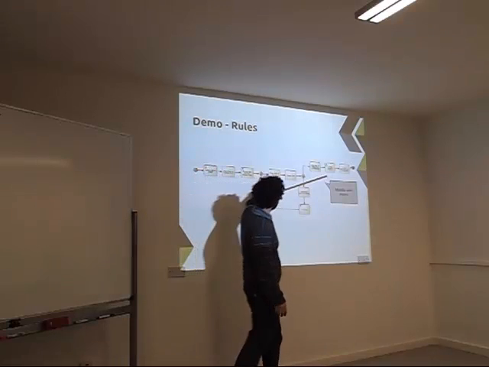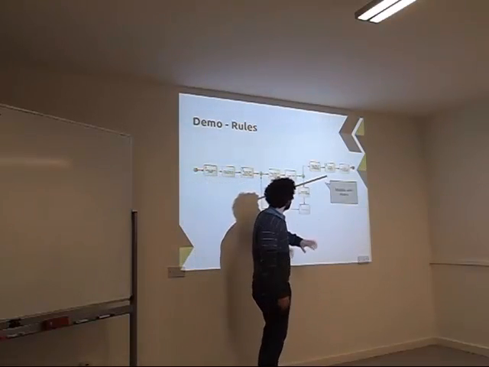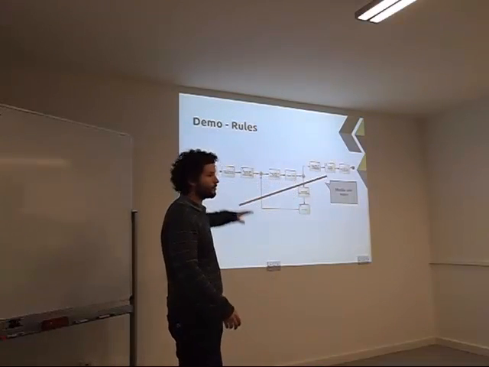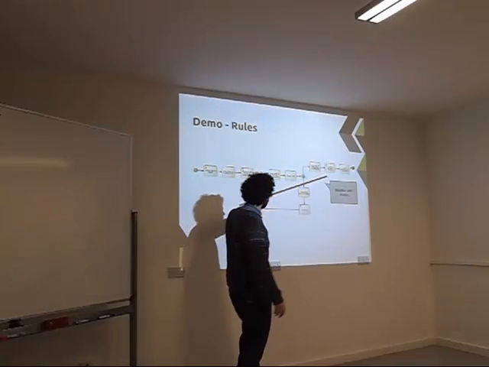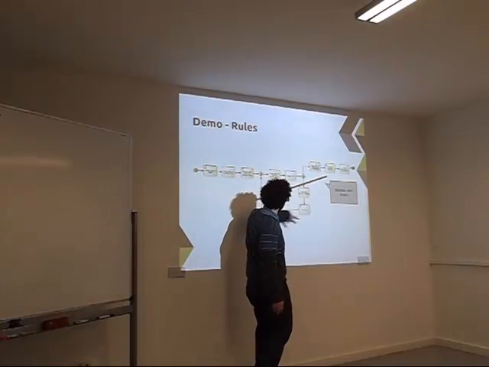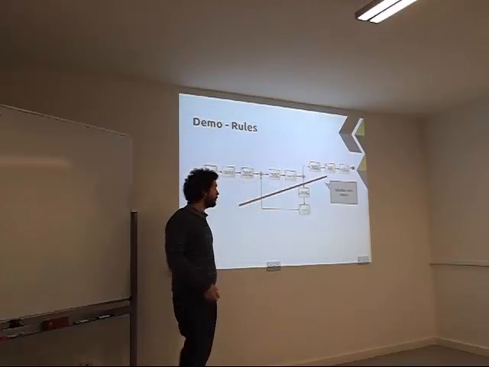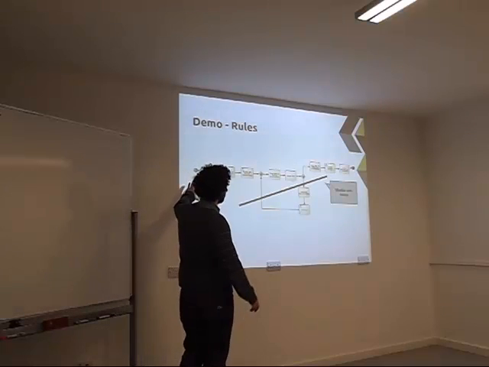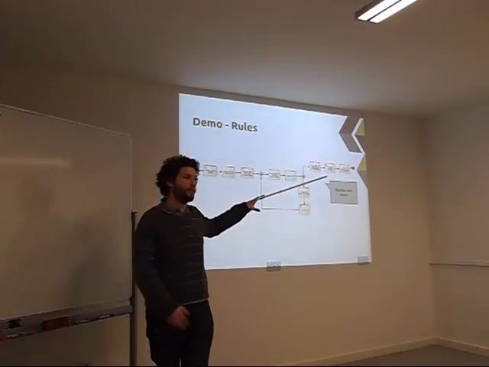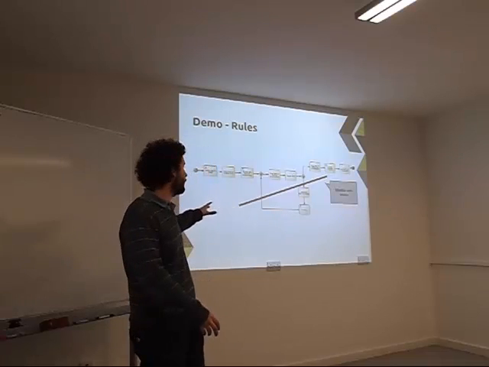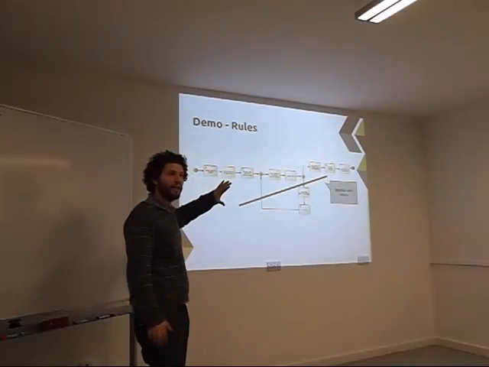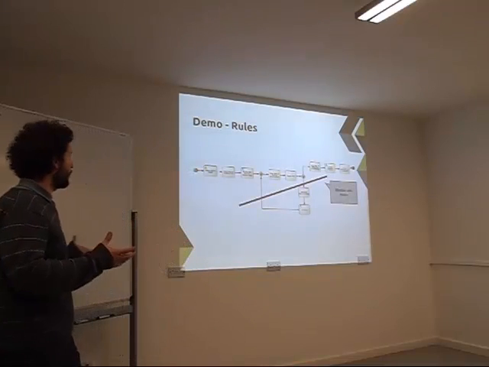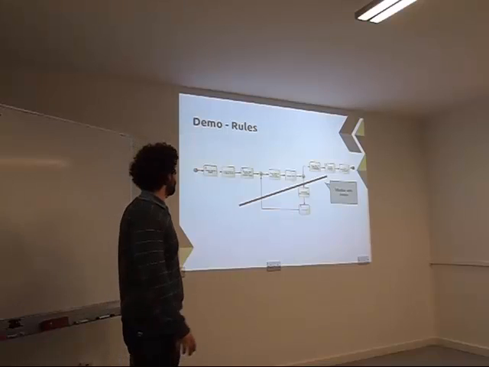So one of the rules that we have defined in here is that if one process instance goes through this path more than twice, we will be creating a warning. Okay? We will say this process is taking too much time, and it's going through this path too many times for what the company wants. So we will just generate a warning. We will not add that logic inside the process definition. We will just write some rules that will let us know when that situation happens. Okay? So we keep the process simple. We don't add extra logic inside the process, and we leave those situations that are about recognizing a very specific case to rules.